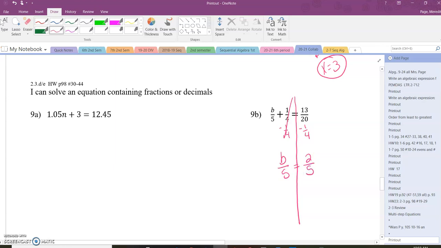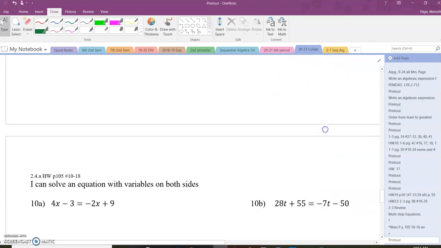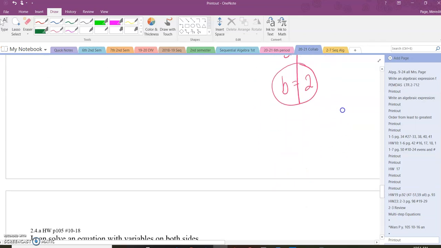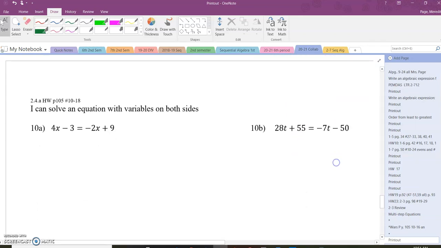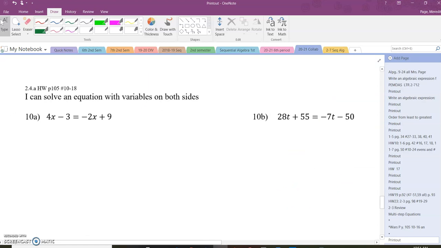Now, that says b divided by 5. The opposite of division is multiplication. So I'm just going to multiply both sides by 5. These 5's cancel. b is equal to, now what you would do in your calculator is you would do 2/5 times 5, and you would end up with 2. Circle it, you are done. Moving on. And obviously you can go back and re-watch problems if you need help with those with this video.